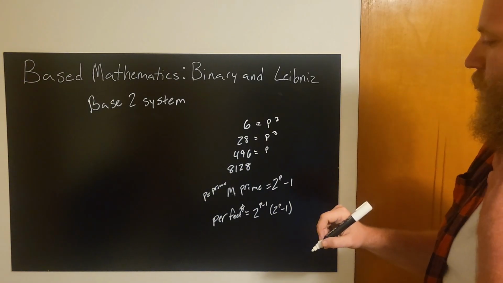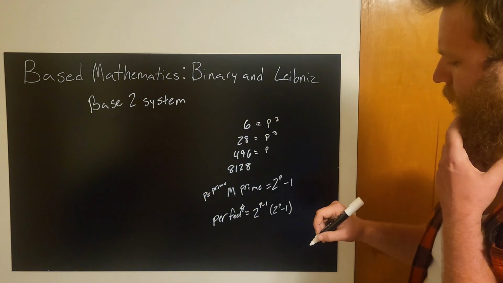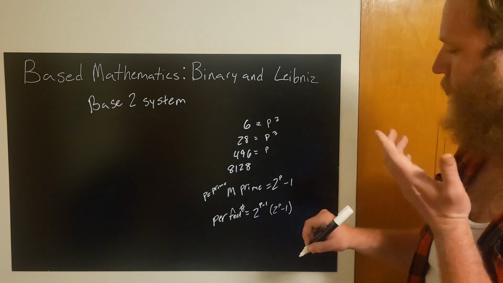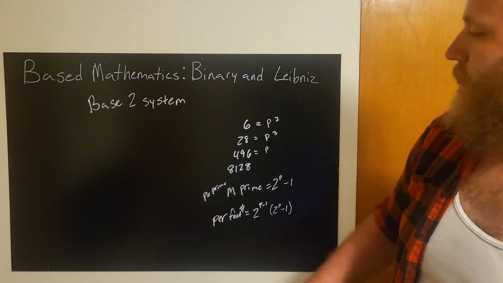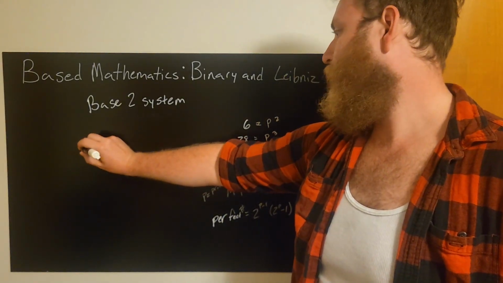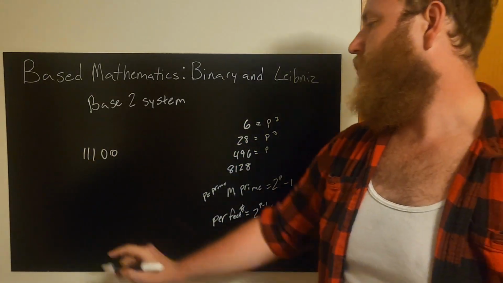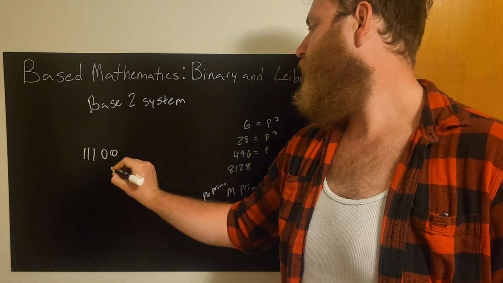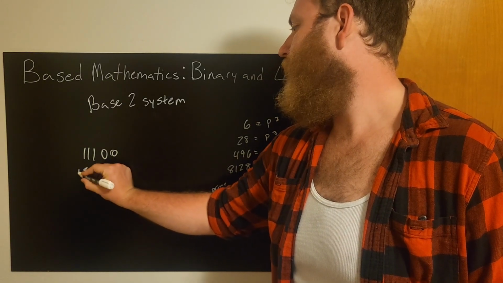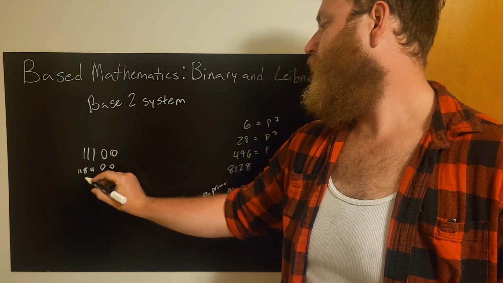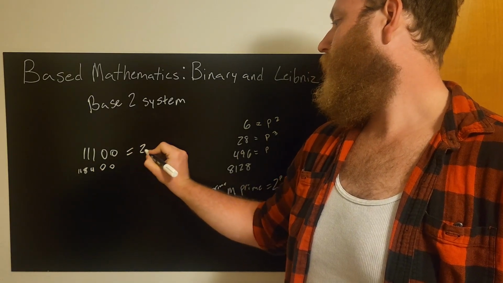496 is... is that 31? I can't remember. I can't remember these ones off the top of my head. But anyhow, what you get is a binary formation for 28, 1, 2, 3, 1, 2. And so you have what? You've got 0, 0, 4, 8, 16. 16 plus 8 is 24, plus 4 equals 28.